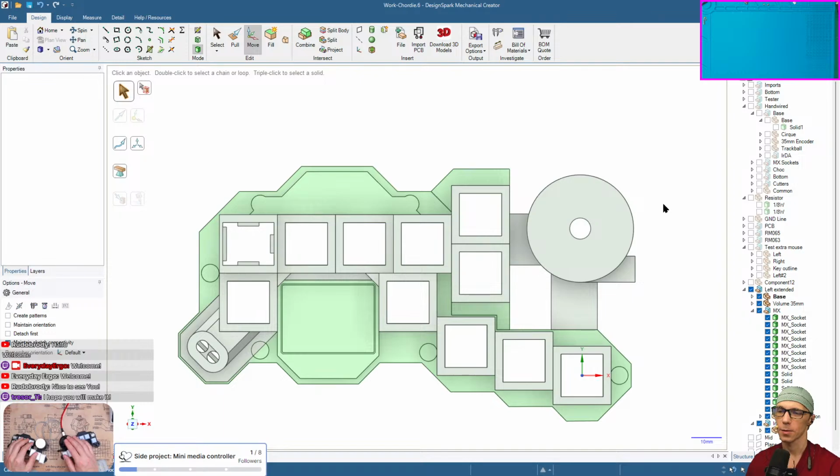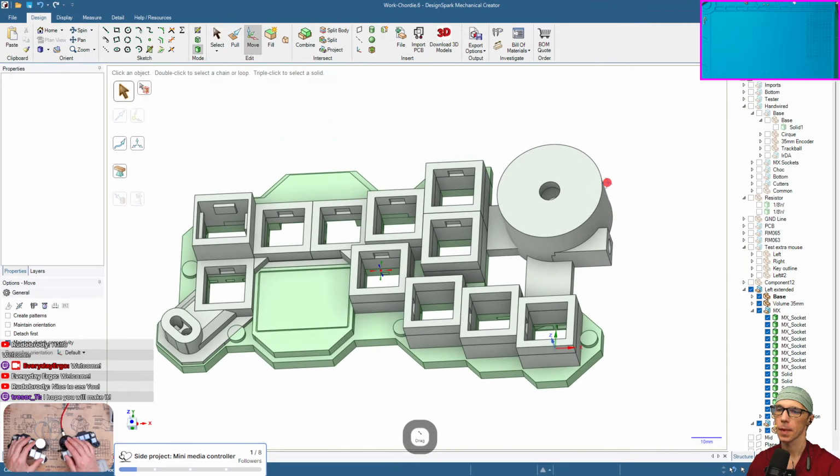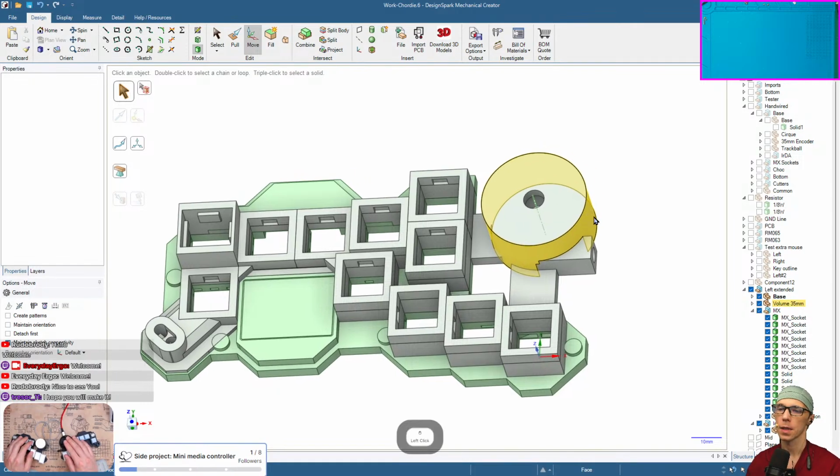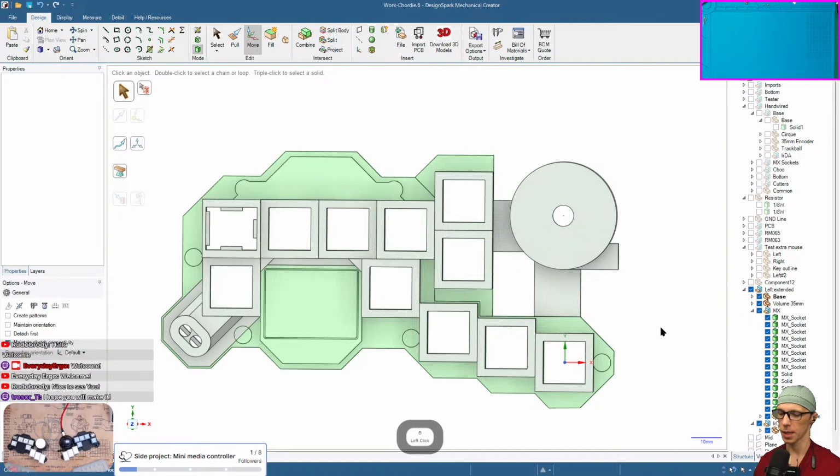And now it would be nice to finish it somehow. Well, we can always do a bigger encoder. I mean the knob, because the encoder is always the same size. But if you make it bigger, then it will be sticking out too much. It's because it's already at the edge of this part, and I really don't want it to be any bigger. It was supposed to be a small keyboard.